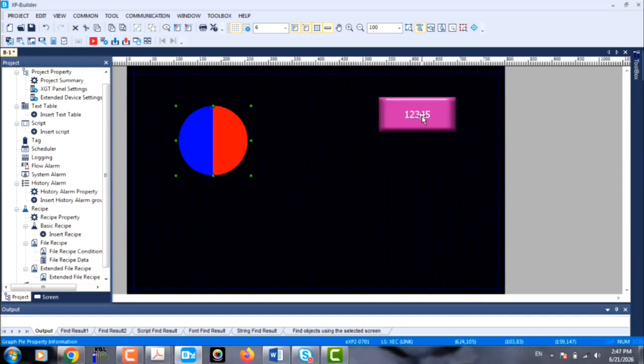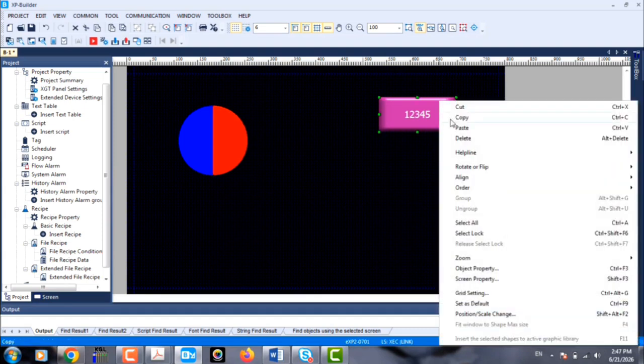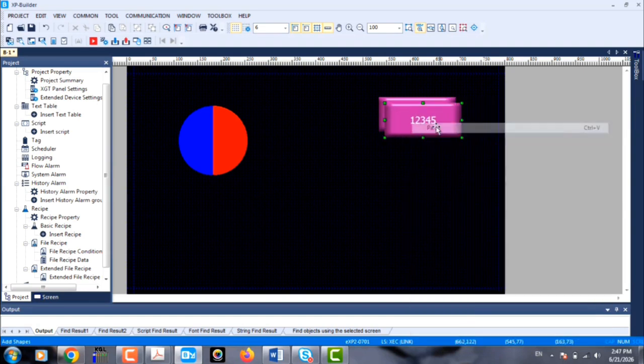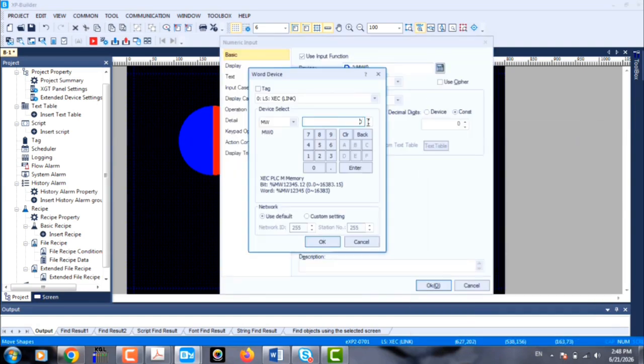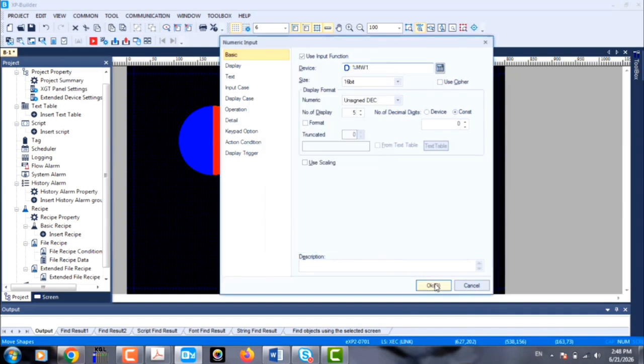If we had selected 3 channels here, we would need to account for even more. To test this out, I will copy this and paste it right here, click on it, and as I explained before, we need to enter MW1 here.